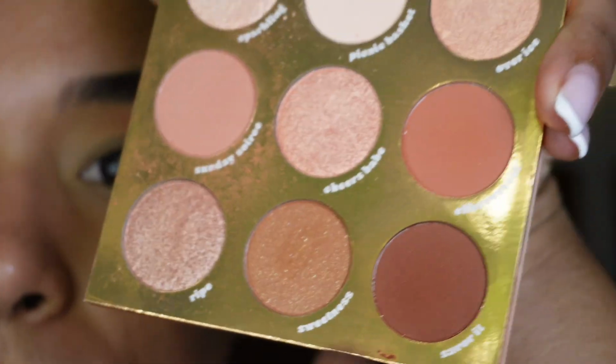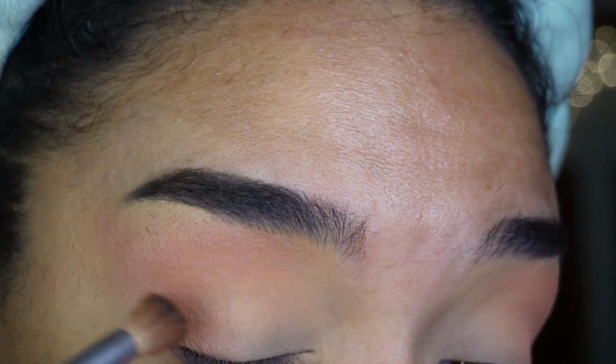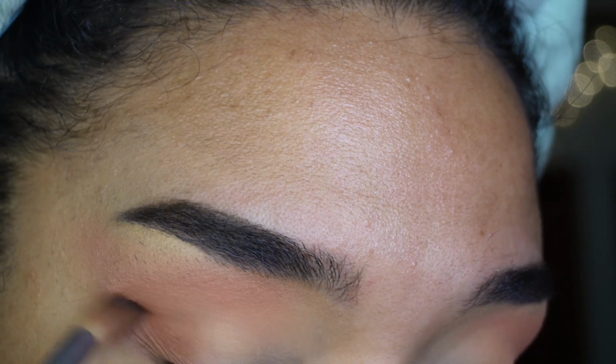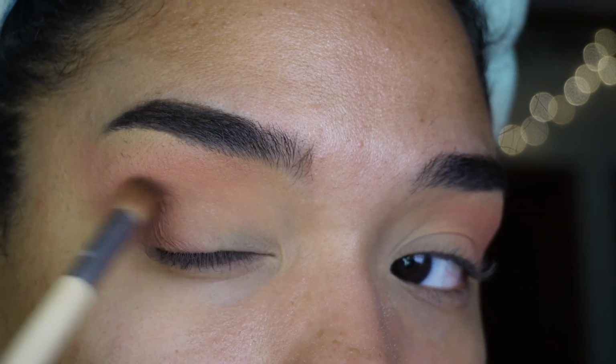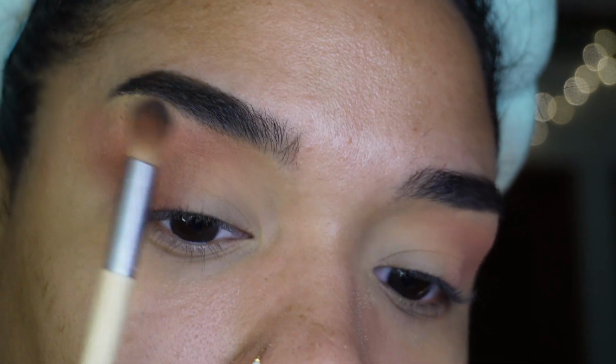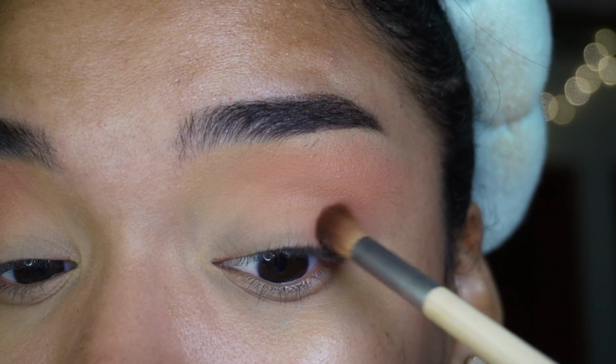We're going to put a little bit of the Savor It color. Just a wee bit on the outer crease, just to darken up that corner. So what I do, I dab it in the outer corner, and then swirl, and then bring it up basically halfway on the eye. Doing the same thing on the other eye.